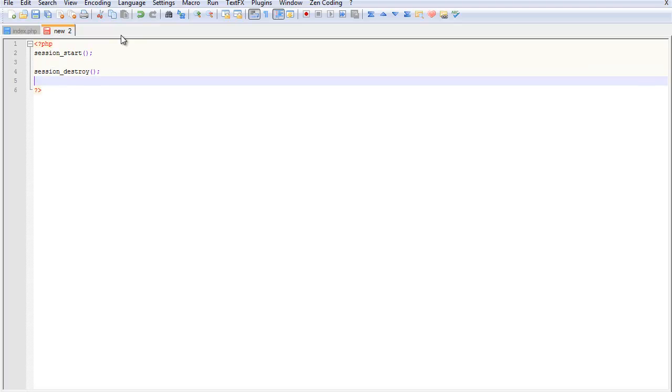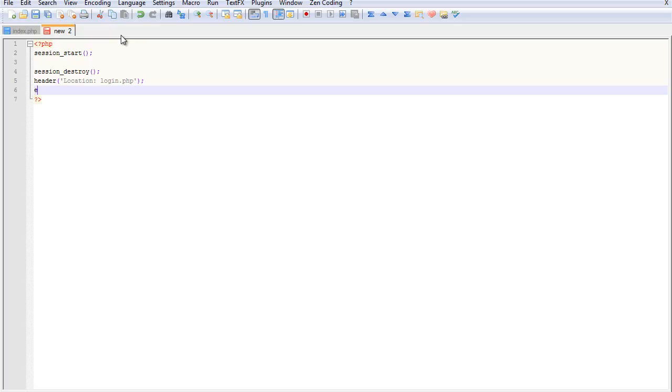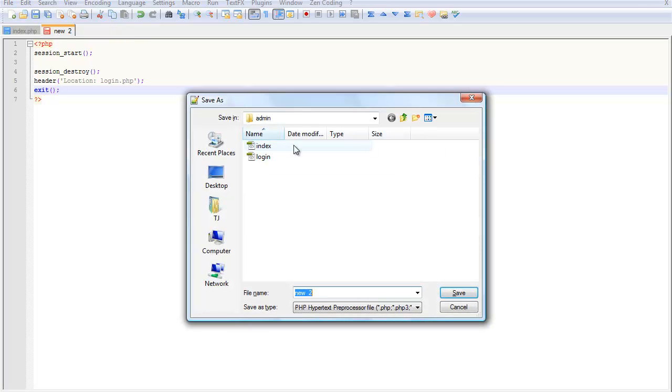Okay. And then after that, header location. Okay, let's go ahead and just send it back to the login for the time being. We can always change that later. And exit out. Save that as Logout.php.